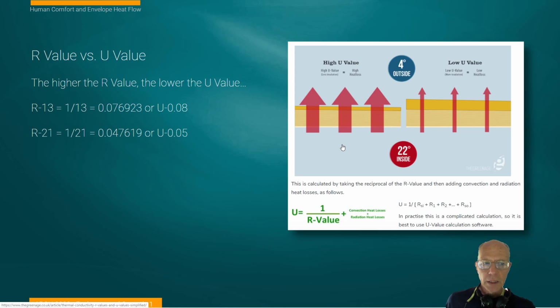So once again, I also want to bring up this idea of R value and U value, and they're really reciprocals of each other. So something with a high R value will have a really low U value, and that's a good thing. U values will probably only come up in conversation when we're talking about glazing systems.